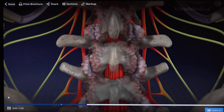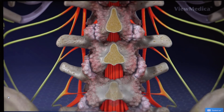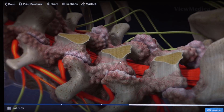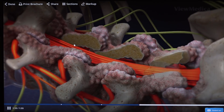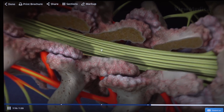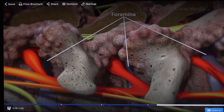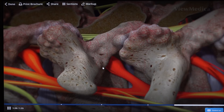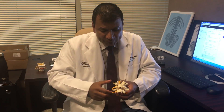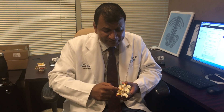We then remove these bones called the spinous processes — we may have to do this at multiple levels. We then remove the lamina, which are these bones here. These lamina are where the bone spurs are occurring from. After we remove the lamina, the central part of the canal is significantly improved. The next focus is opening the tunnels where the nerve leaves through. There are bone spurs here as well, and we open up this area by removing those bone spurs. So we've opened up the canal centrally and now in the foramen. After opening up the midline of the spine as well as the foramen, the procedure is completed.